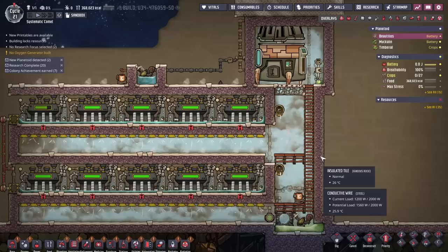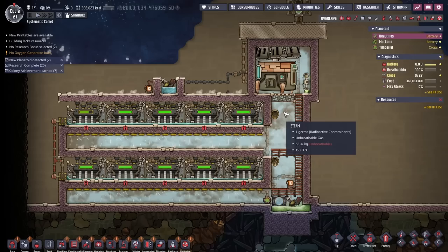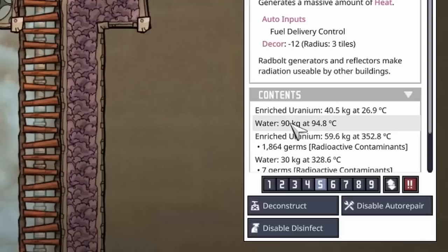Not easy, but we're going to have a quick run over some of the reasons this reactor is the way it is before we go into the startup procedure, because the startup procedure and the way the reactor ends up are sort of inextricably intertwined. Okay, first things first, how does this thing run? If you look in here, you'll see there's this enriched uranium, 59 to 60 kilos.